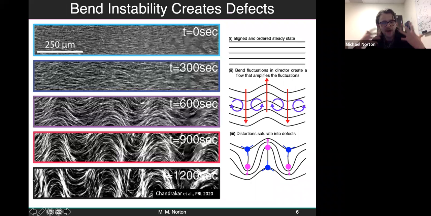And so, why does this system look the way it does? One way we can understand that is by looking at the initial onset of instability in this system. If you were to flow align this system, as was done in the lab of Guillaume Duclos at Brandeis, we see that the moment the flow is removed, a characteristic wavelength in the bending of the microtubules appears that grows over time. What's happening here is there's some undulation, and that undulation is creating an active flow, which further exaggerates that undulation. And eventually these bends and folds saturate into these topological defects that chaotically interact with each other.